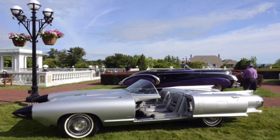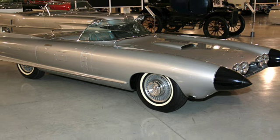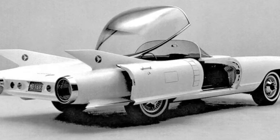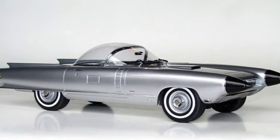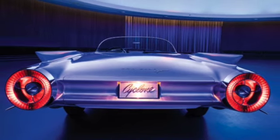First thing you may notice is the large black nose cones. Those act as radars, not police radars, just normal radars. They alert the driver with a little warning light that an object is approaching, which is still used to this day. It also had a crazy clear canopy, so it provided the driver with 360 views from his seat. Don't worry though, silver was used to coat the canopy to protect it from UV rays so you don't get sunburned and ruin your interior.